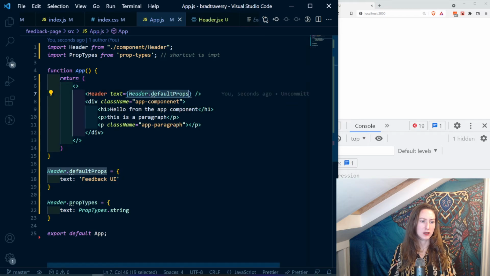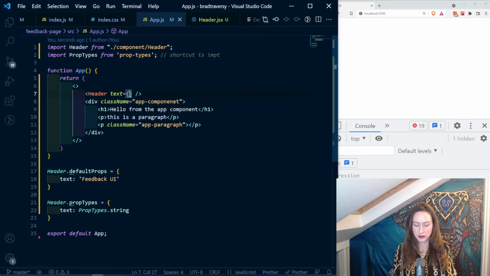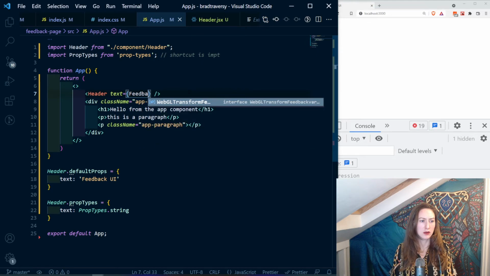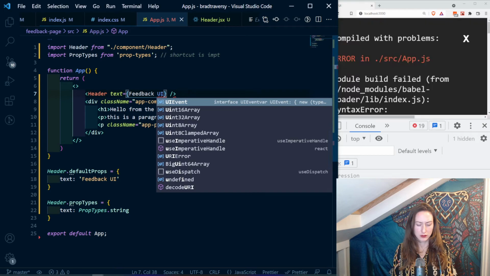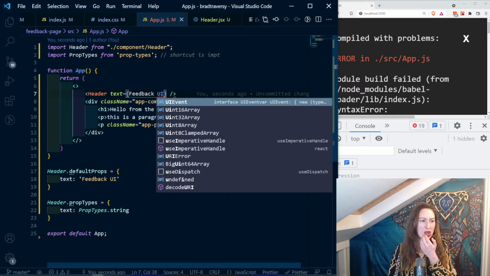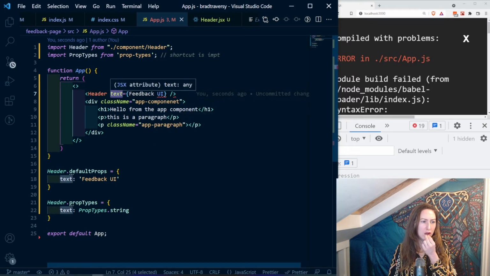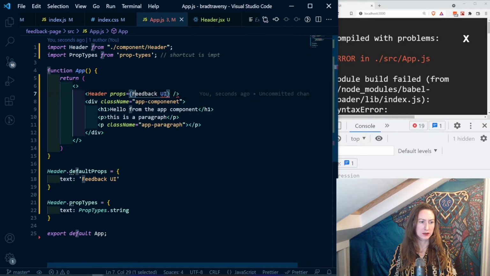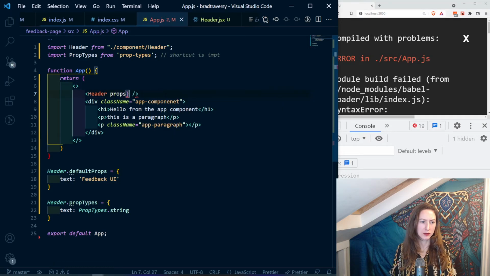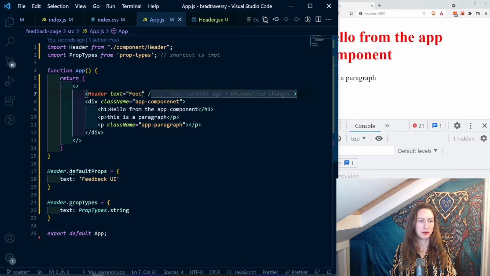And the text is going to be props text. No, text is equal to feedback UI.